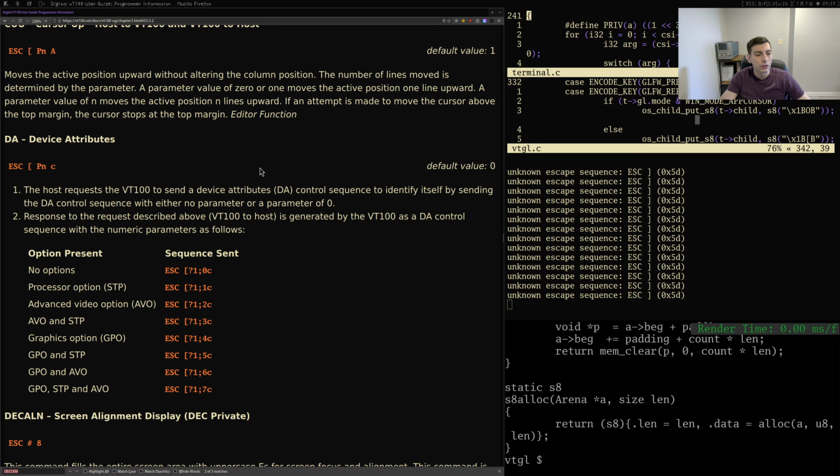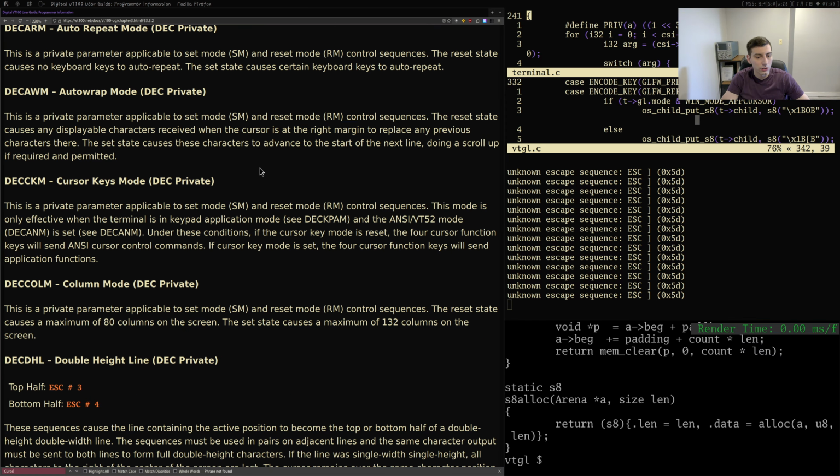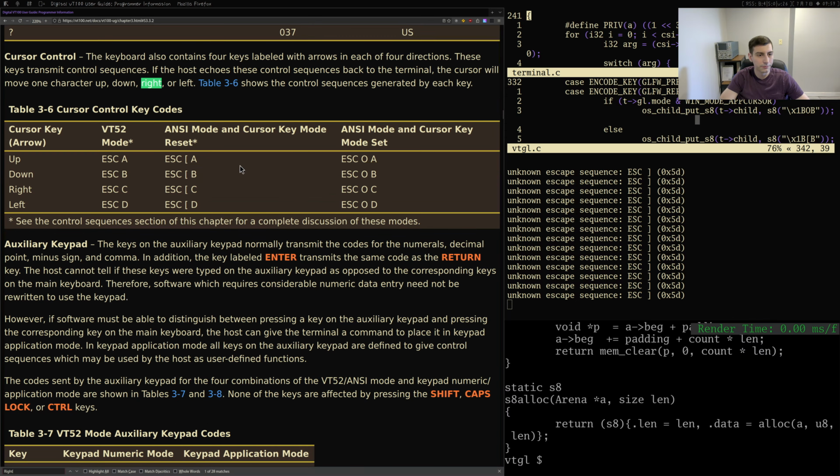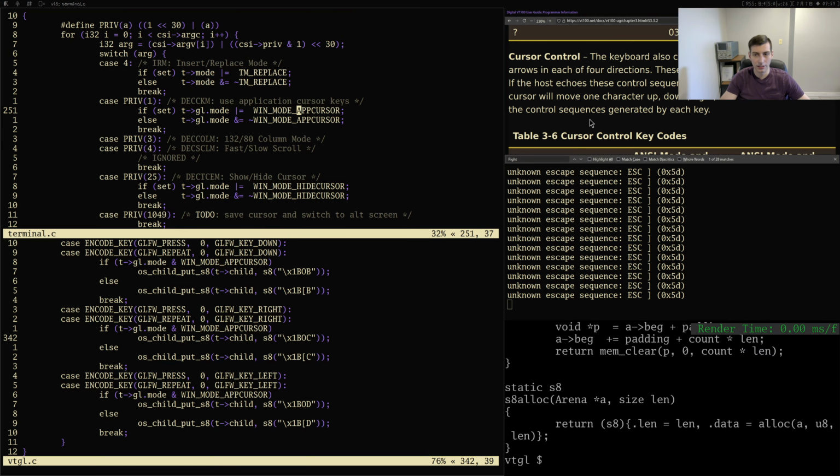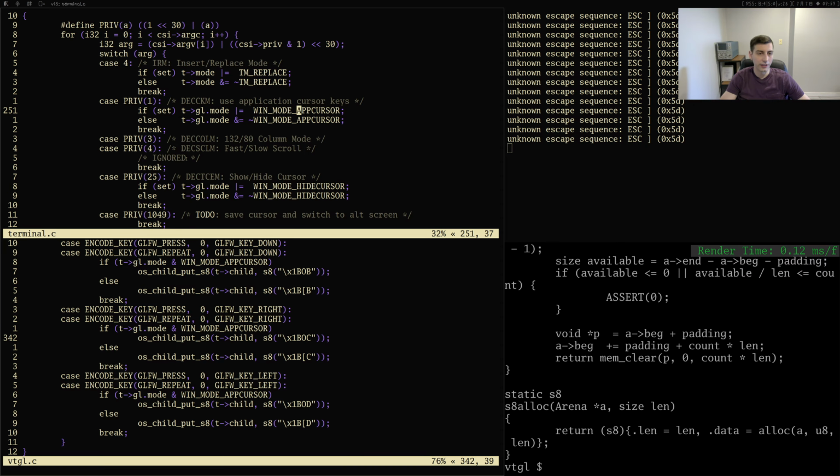So then if we go to cursor, let's go to right here. If it's reset, so if it's not set is basically what this says, we want to send these. If it is set, we want to send these. So I believe that is what we're doing here.